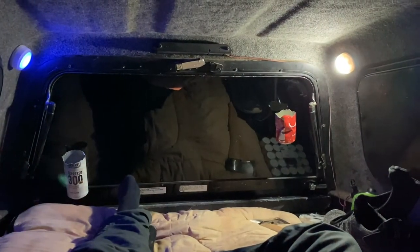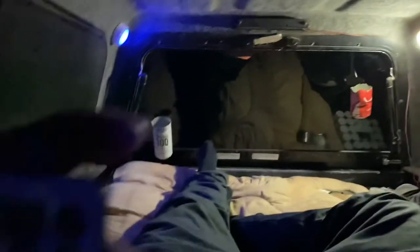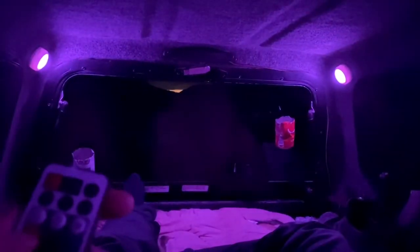One of the things that I did in here is I hung up these lights and put them all the way around. What I really like about them is they come with this little remote and you can actually change the color — if you want them red, green, blue, or even different shades of blue and purple. I think my favorite might be the green. That provides quite a bit of light in here.